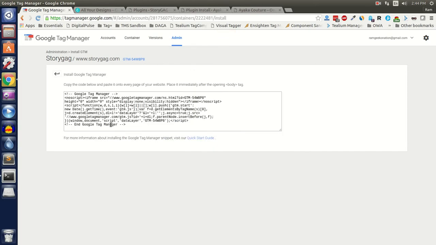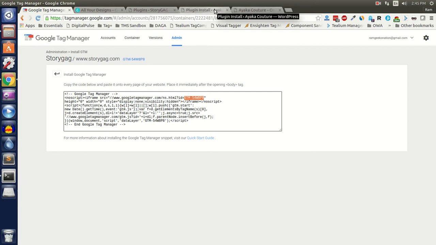This is the code we would paste if we were doing it by modifying the theme, but since we are using a plugin, we need to identify the unique identifier for our account, which is nothing but GTM hyphen followed by whatever digits you have. This is the unique ID for your Google Tag Manager container, not the account.